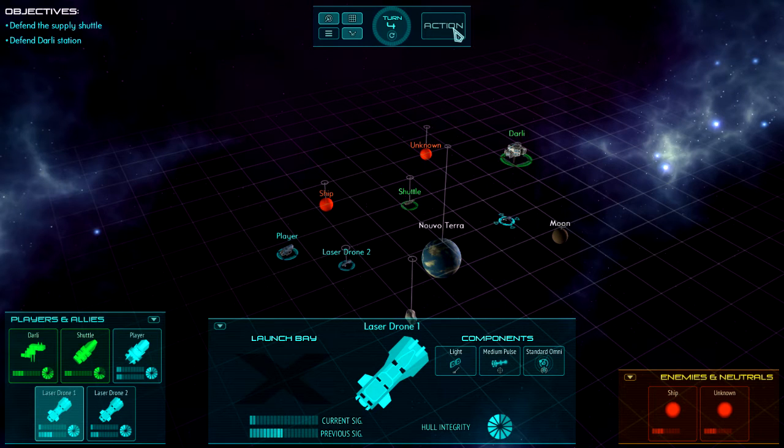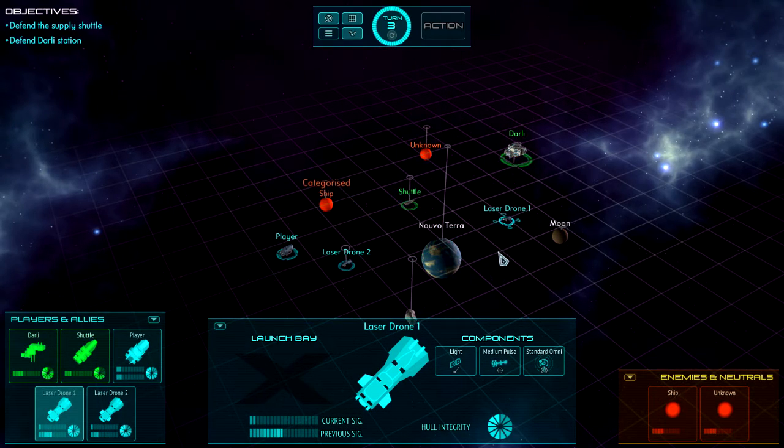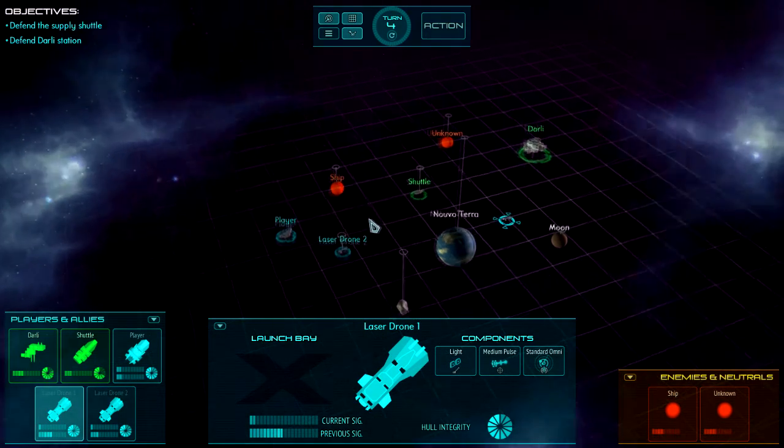That didn't go too badly for me. So we'll just play that again so you can see. They destroyed my drone here, but these two are destroyed. Who actually destroyed that? I would have destroyed this one. Oh, and then, ha, that must have been a drone. And we now know this is a ship.